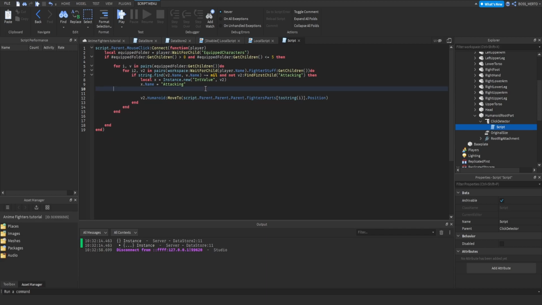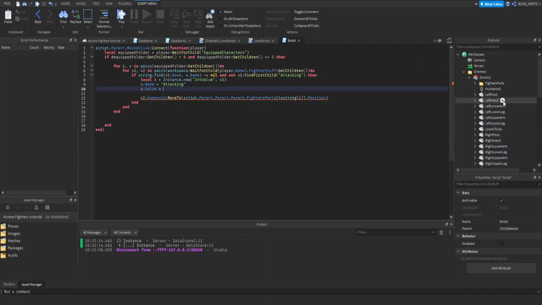Instead of creating another int value, we can just work with the values of our attacking int value right here. So an ax value, and then basically the name of the part which they are currently at. Never mind. Let's do I.